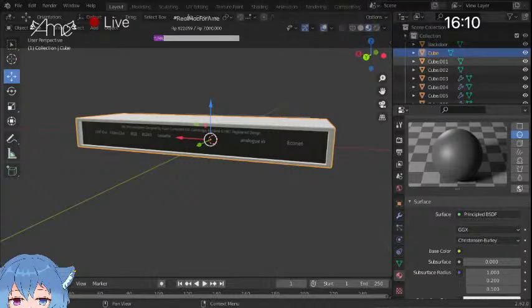Wait, I need to see how Econet ports look like. Oh, it looks like serial, I think. Yeah, it actually looks like the cassette and serial and RS423. Okay.